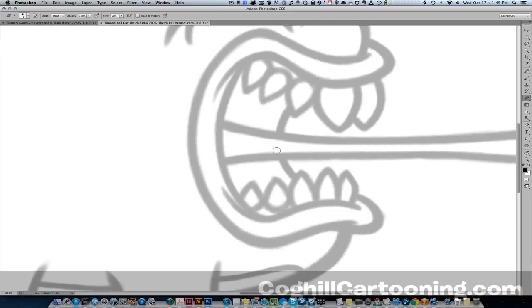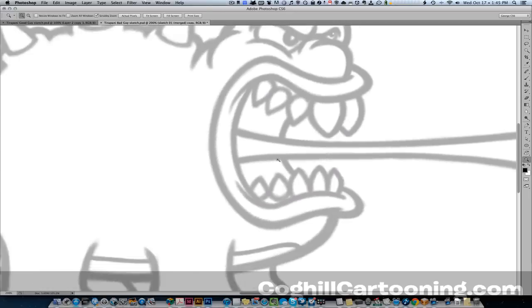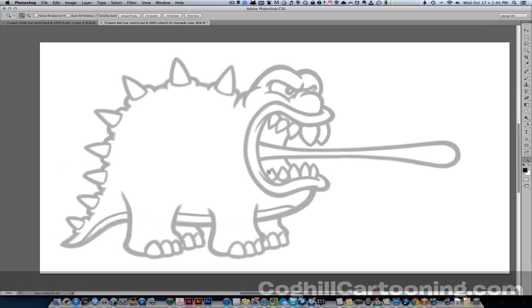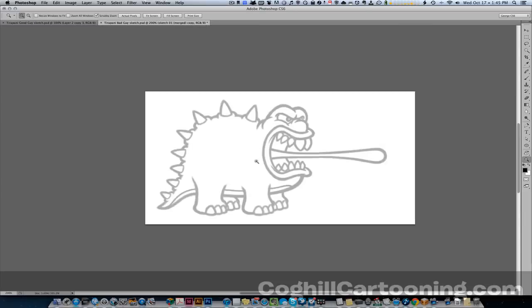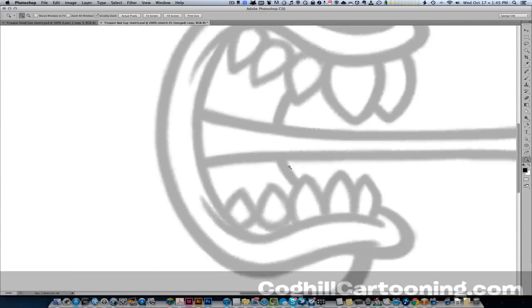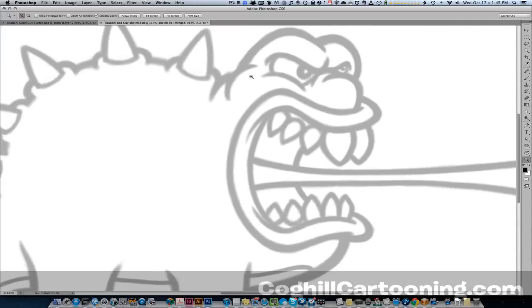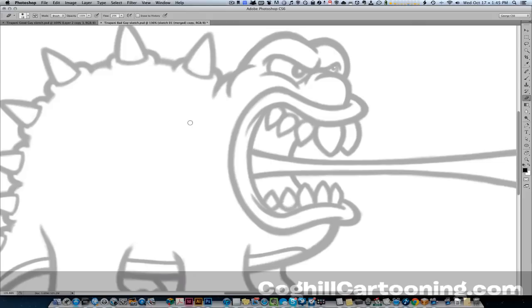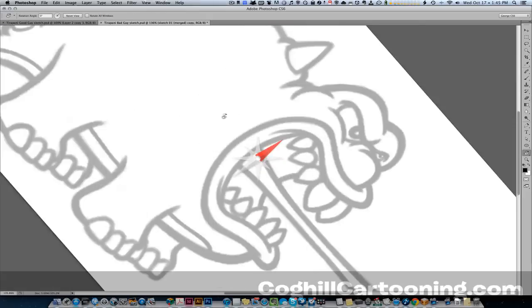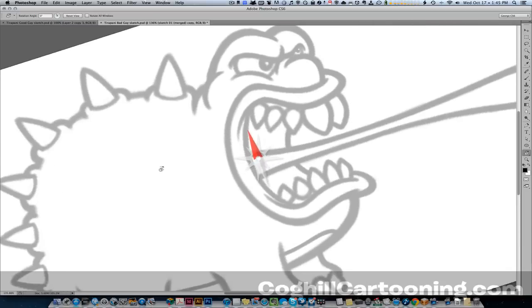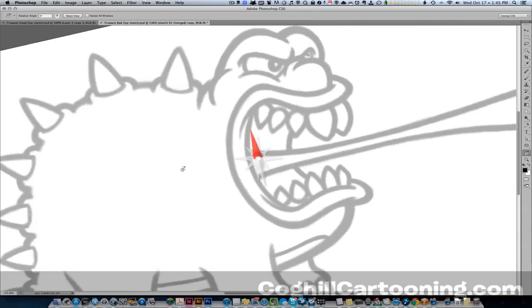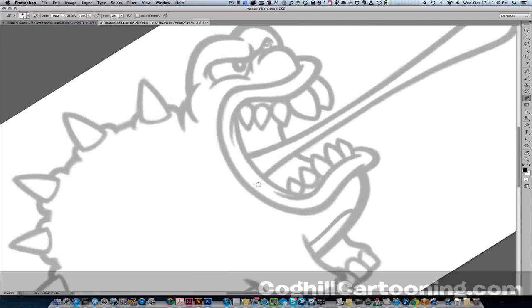One of them is the dynamic zoom tool, which, if you hold down the Z key and just drag left and right, it'll zoom in and out based on where you put the cursor, which I find pretty handy. And the other one is the rotate view tool, which is the R key. You hold that down and you can arbitrarily move the canvas so you can work at a better angle for your wrist.